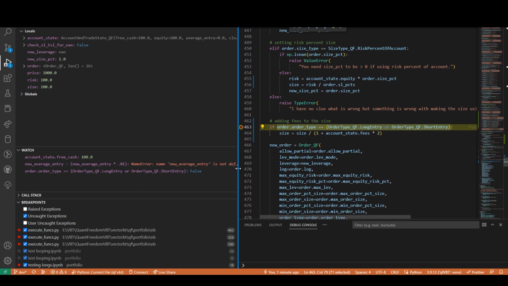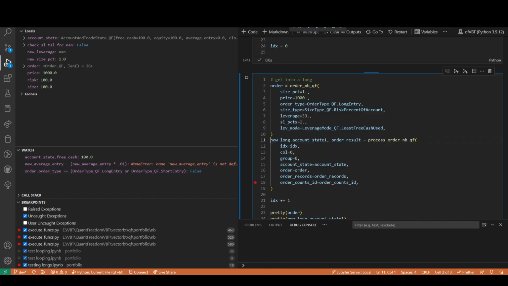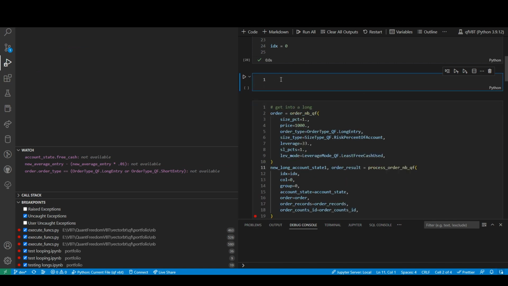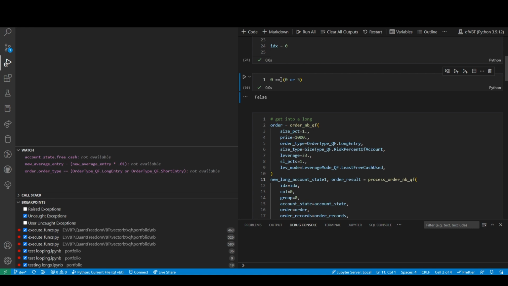False. 0 equals 0 or 0 or this. How is this false? I did this over here. What does it mean? How is this? 0 equals 0 or 5. What?